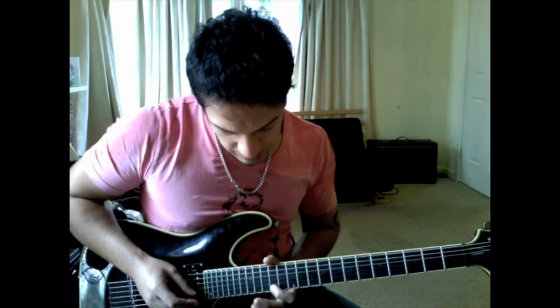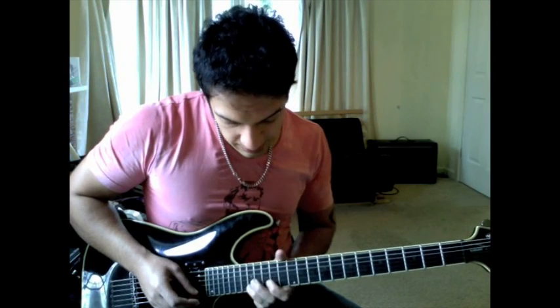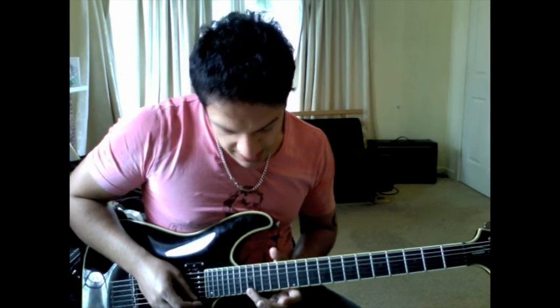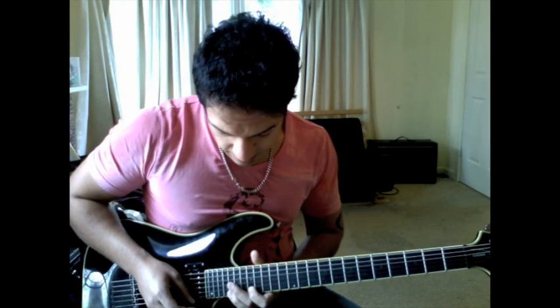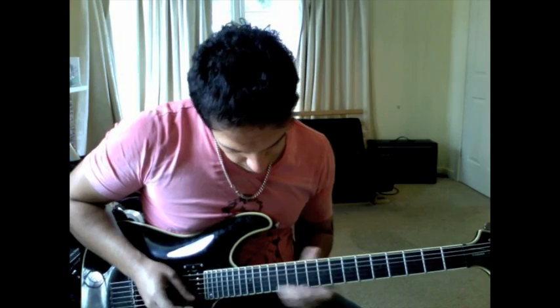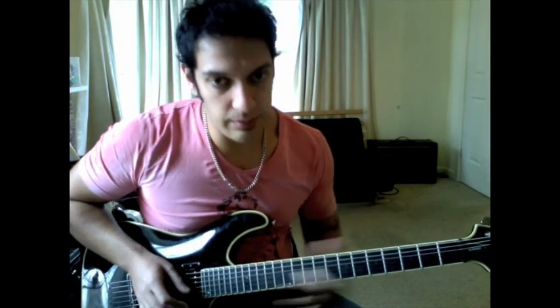Let's have a look at the next bit. I'm kind of working with some diminished-y ideas here. I slide from 14th to 17th, and then pull off to 14th. And then go to 17th, 2nd strings up - so that'll go to the 3rd string, completely jumping over the 2nd. Tending on 14th. And the last bit: I've got two slides from 17th to 20th. And then I work up this kind of diminished arpeggio thing - so I'm going 17th, 19th, and 17th again.